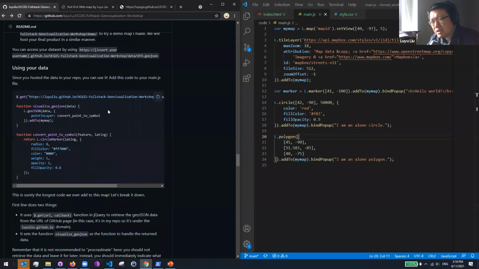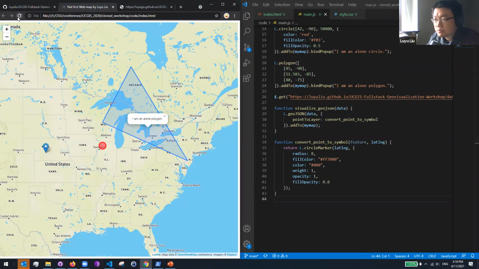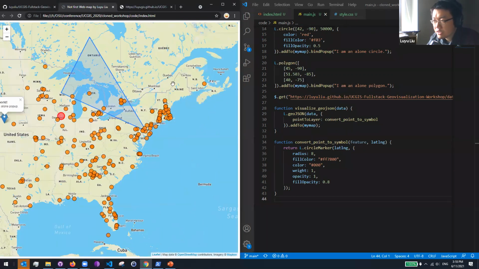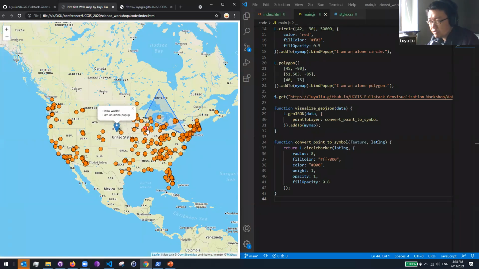How do we do that? That's our issue. This is the code for using the data. Let's first copy all of this and then break it down a little bit. Save that and let's see what happens. You should be seeing the same as mine. If you see a different behavior, just tell me. If you see nothing, make sure you saved and make sure you opened up your GitHub pages. That's basically the idea.